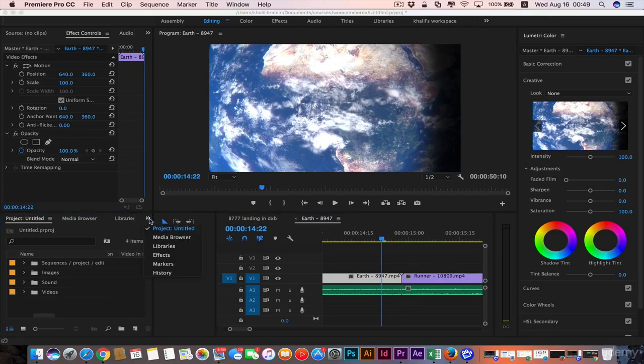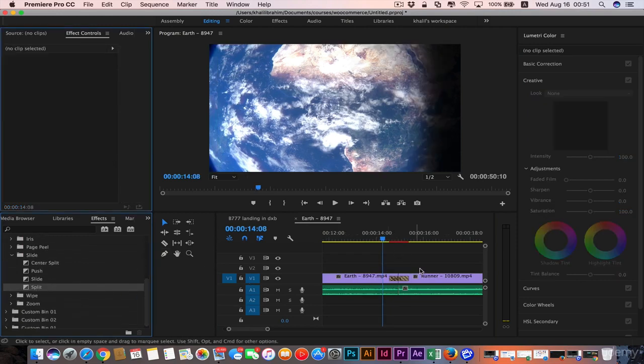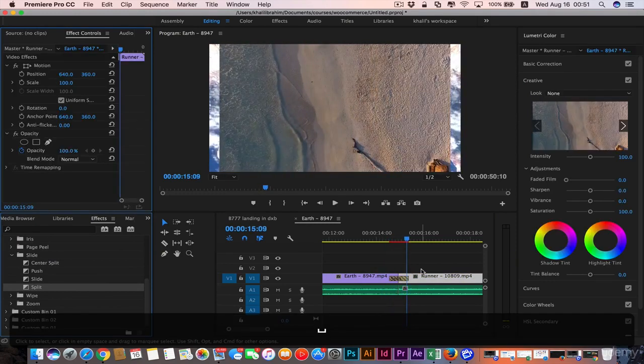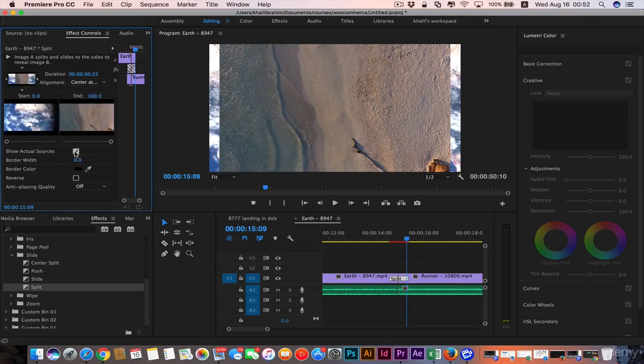And let's move to our effects. Let's try another transition. We're gonna choose that split, and it looks like that when you try it. And you can edit that transition by sliding that, and you can check that box to see how it looks like when you're editing your transition from here, as you can see.